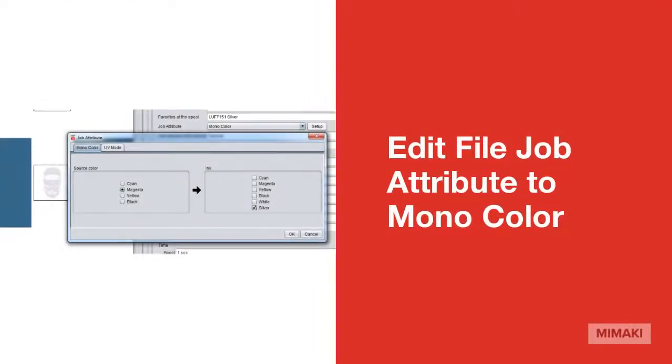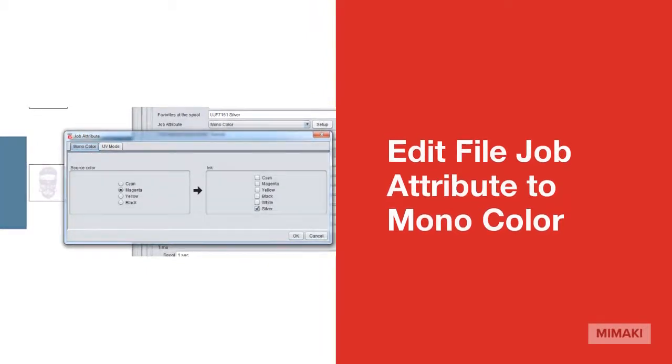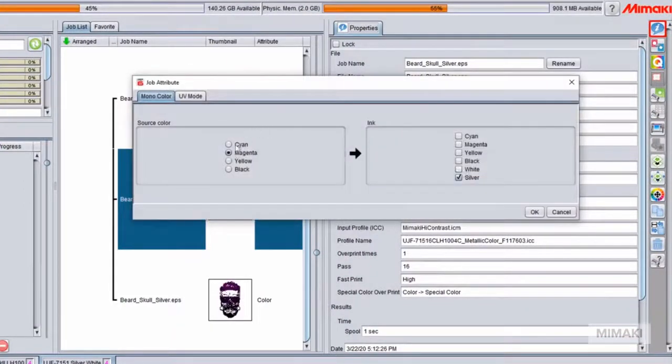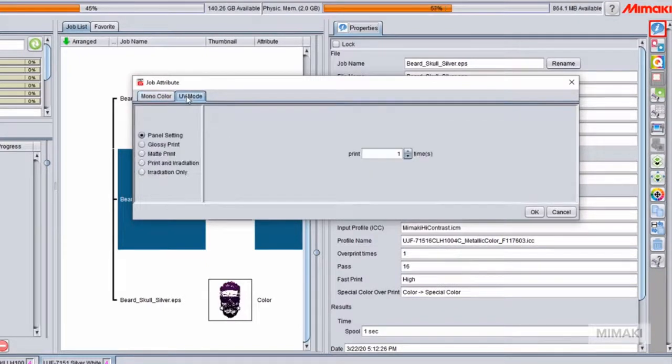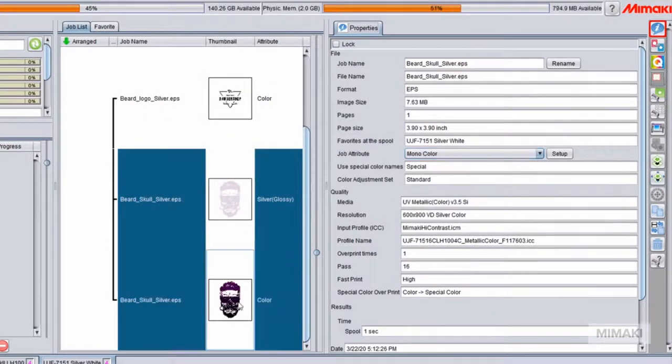In the next slides, we will be going over how to edit file job attribute to monocolor. This will only be applied to the 2 skull files. For the first skull, under properties job attribute, select monocolor. You'll want to turn magenta into silver, and on the UV mode tab, change to glossy. This will then change your file into glossy, as you can see.